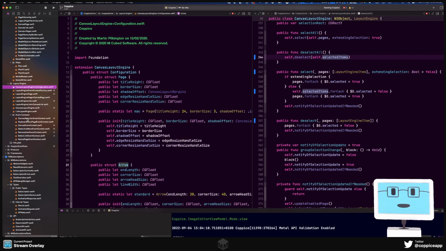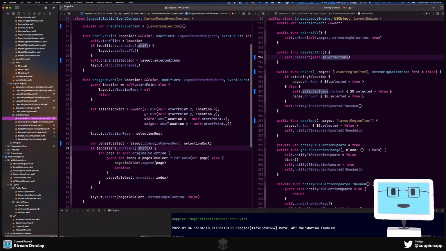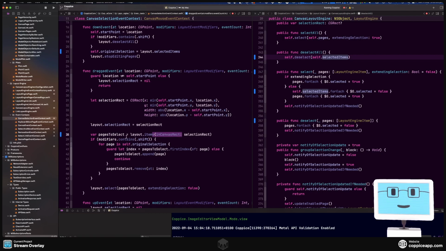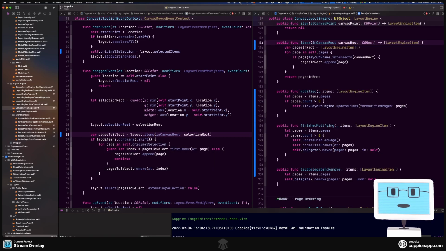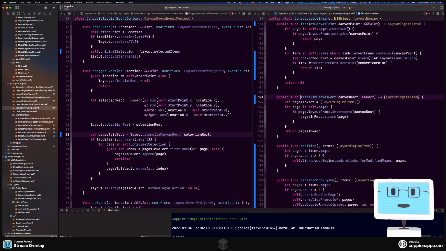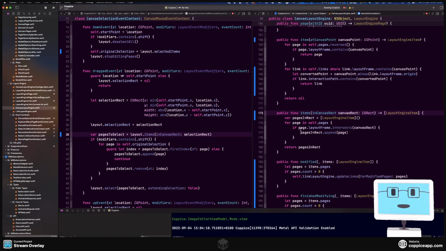So layout item, items in canvas. Hmm. Cold tea is a crime.